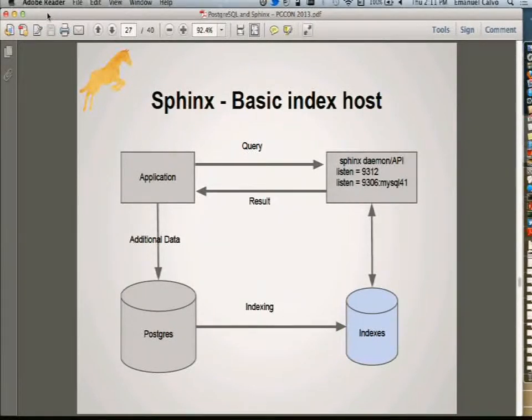But is that only for MySQL? Yeah, it's for MySQL. But basically, the data is the same. That's why I said just avoid indexing everything and keep it simple and small, because Sphinx is useful just for the most common queries. For example, you need to know if that user exists. So you don't want to query the database. You want to query Sphinx. Sphinx will return the ID, and then with that ID, you can search on the database whatever you want.